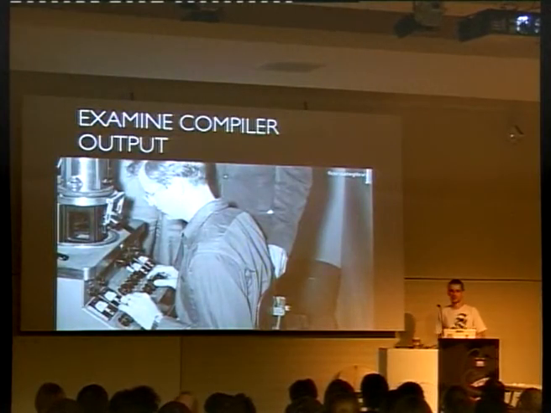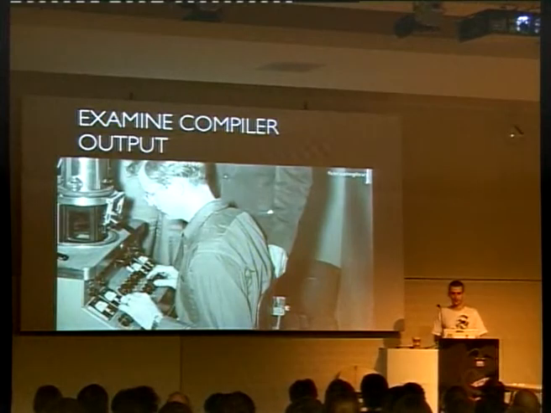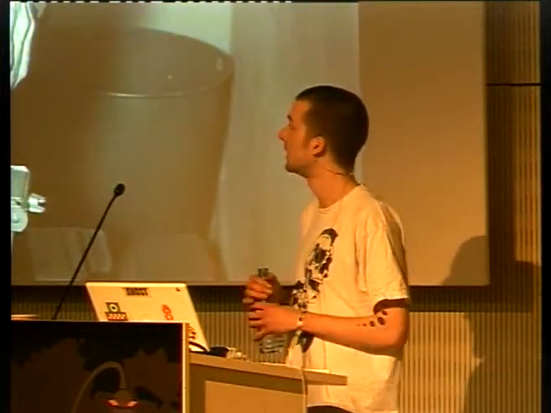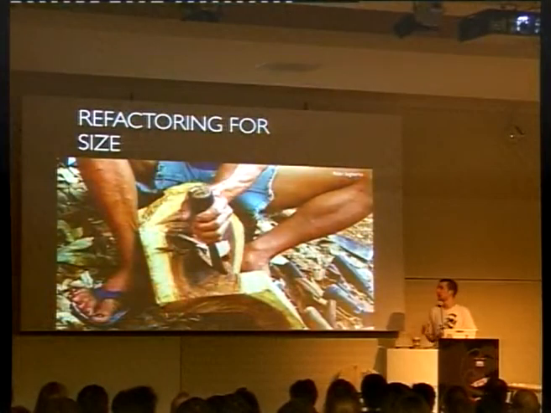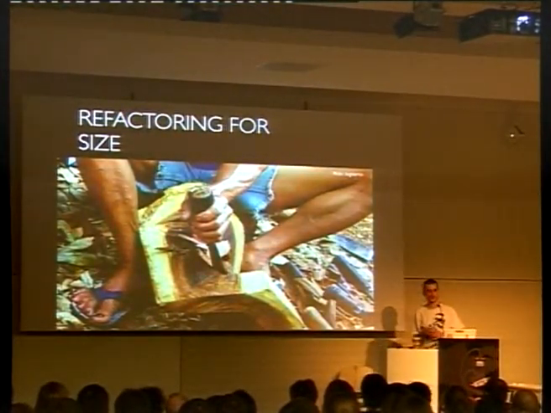And it changes with every GCC release as well, so you need to do it over and over. And actually, this knowledge of being able to read assembler programs, maybe write some of them, turns out to be really useful later on when you're debugging stuff. I'm going to talk a bit about refactoring for code size. A few of the tricks is basically avoid big switch statements. That's like the worst thing ever. And if you have a big switch statement, just use a function pointer lookup table, for example, with different states.